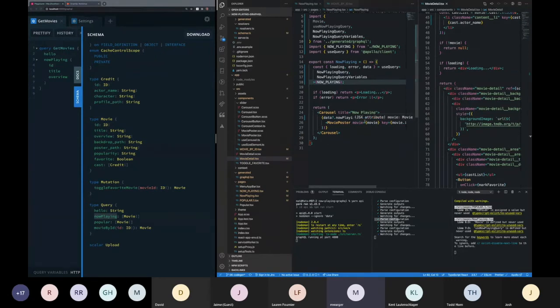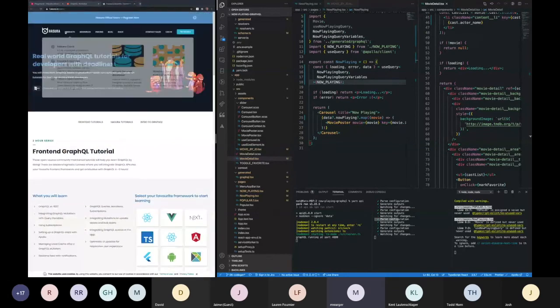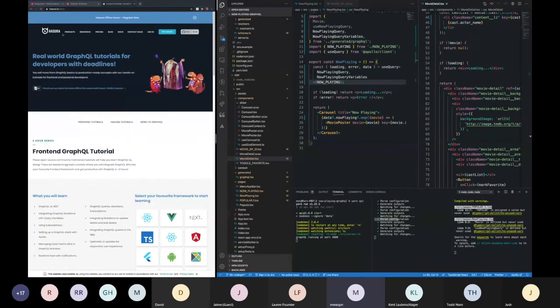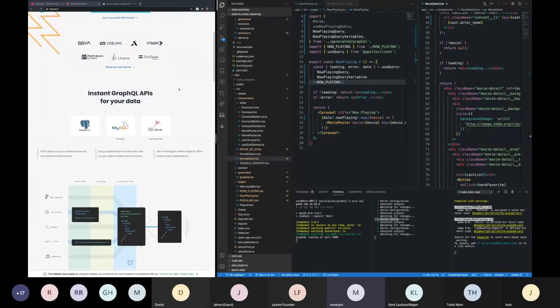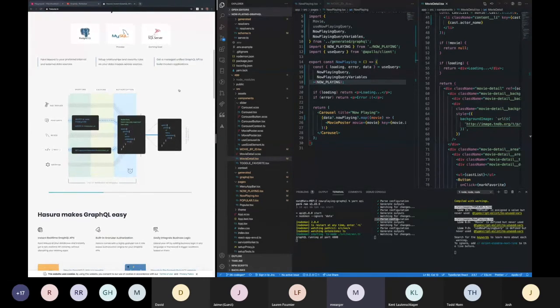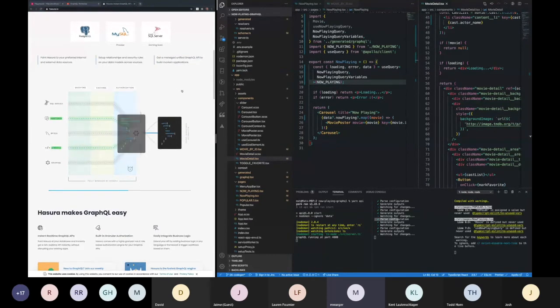And there are also other alternatives like Hasura or AppSync that allow you to get started with a GraphQL API very quickly by pointing at a database, which is also super powerful. Part of the relational nature of the types in GraphQL lend themselves very well to relational databases.